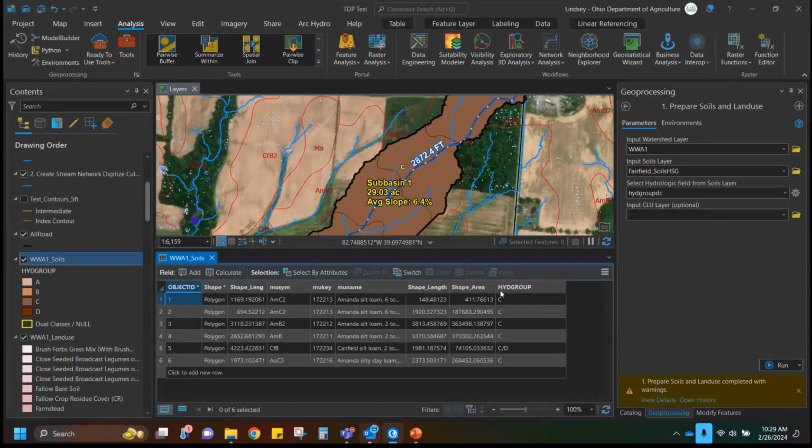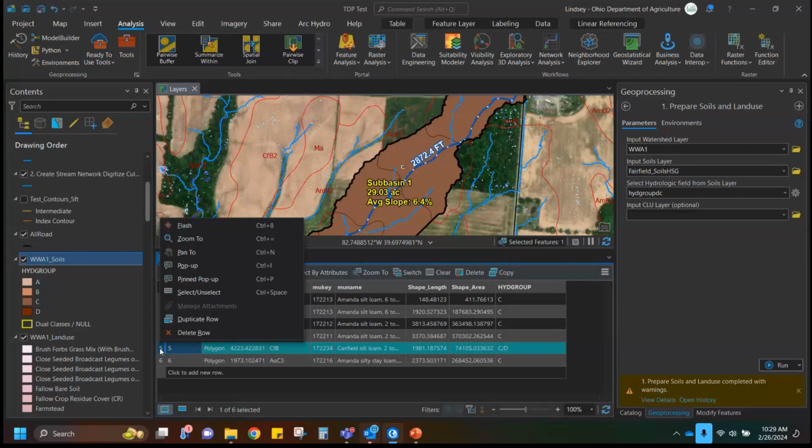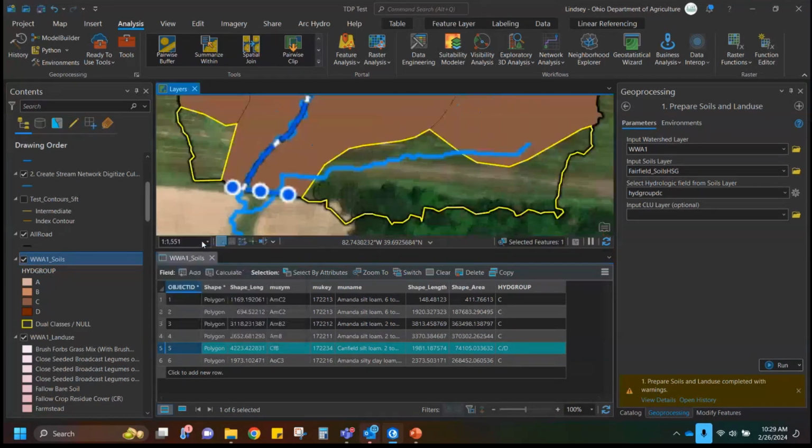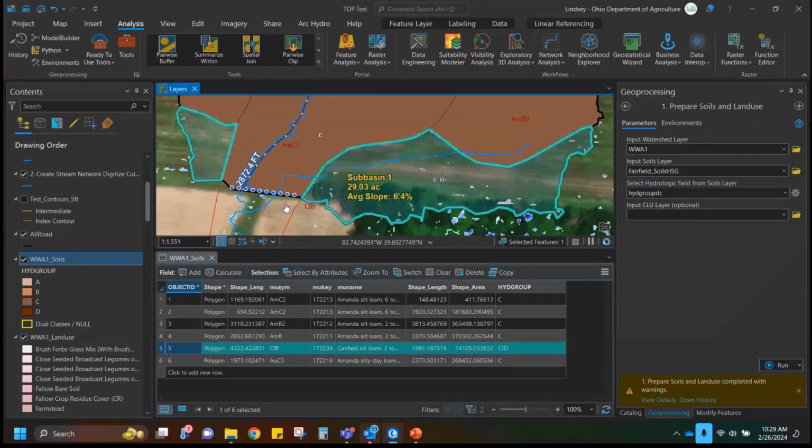If you have multiple ones that need definition, it's pretty nice to just go ahead and click here. You can right click and say zoom to, so that way you know which one you're actually looking at. If you have better imagery, sometimes you can tell whether or not there's tile in there.